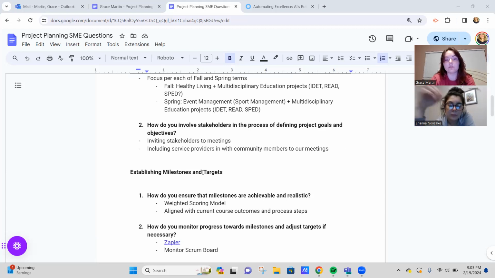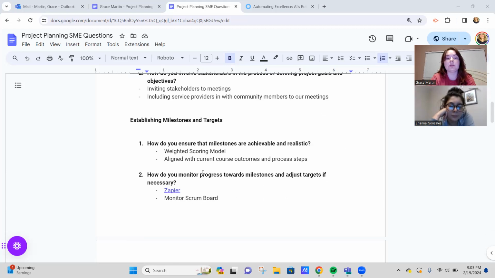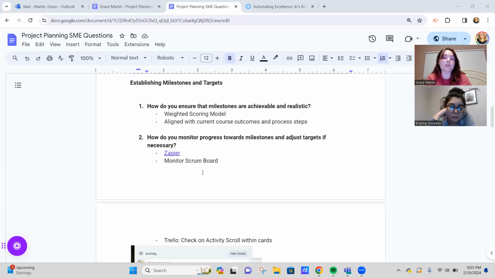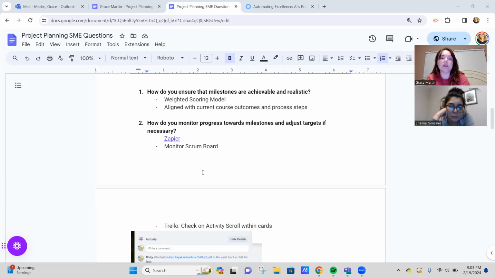They invite stakeholders to meetings, and sometimes they include service providers in the community. When establishing milestones and targets, they make sure that the milestones are achievable and realistic through the weighted scoring model, and that all milestones are aligned with current course outcomes and process steps.